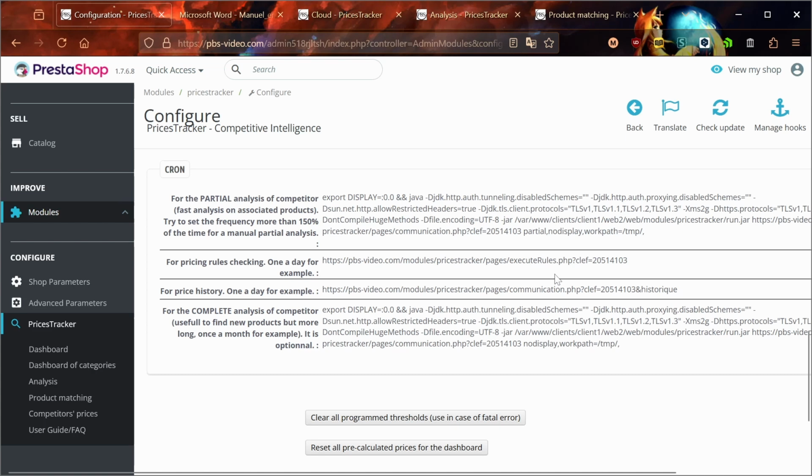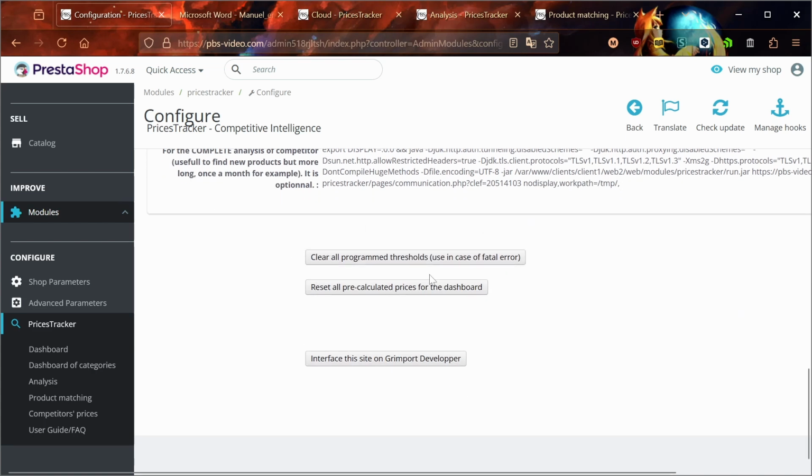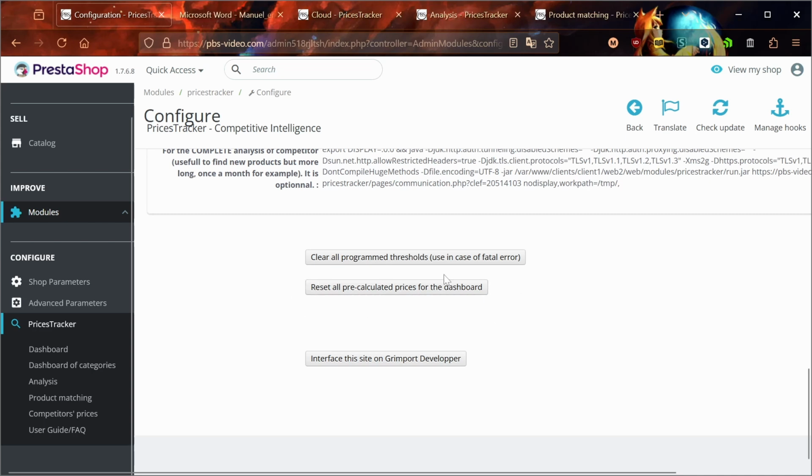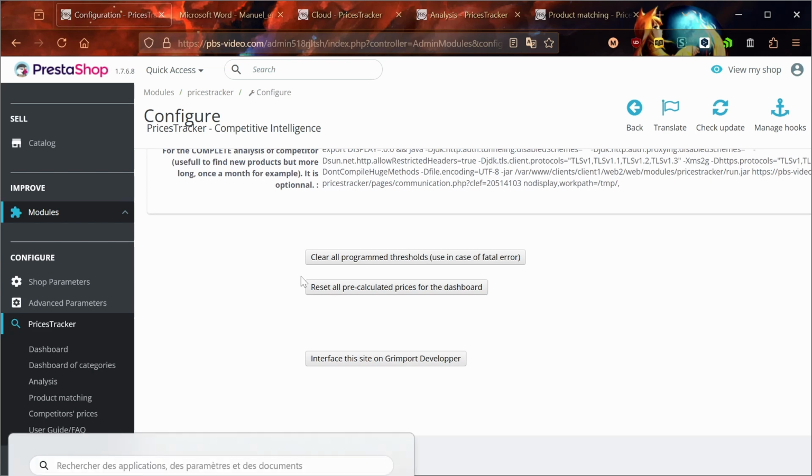We've already talked about this button, but this one, however, is to reset the saved data on the dashboard. To load the page faster, the dashboard will oftentimes have previous data stored to avoid having to make many requests each time you load the page.